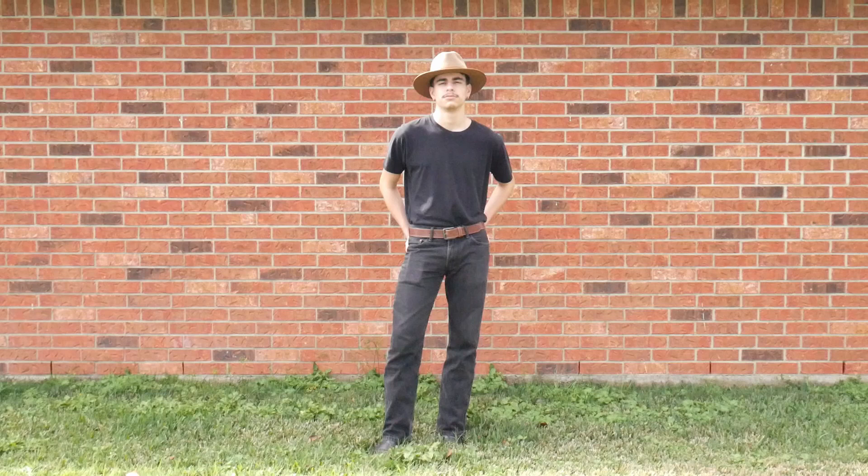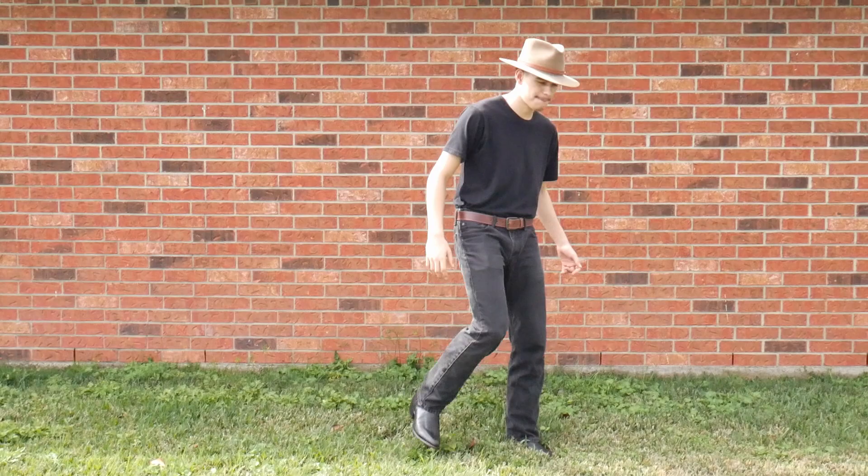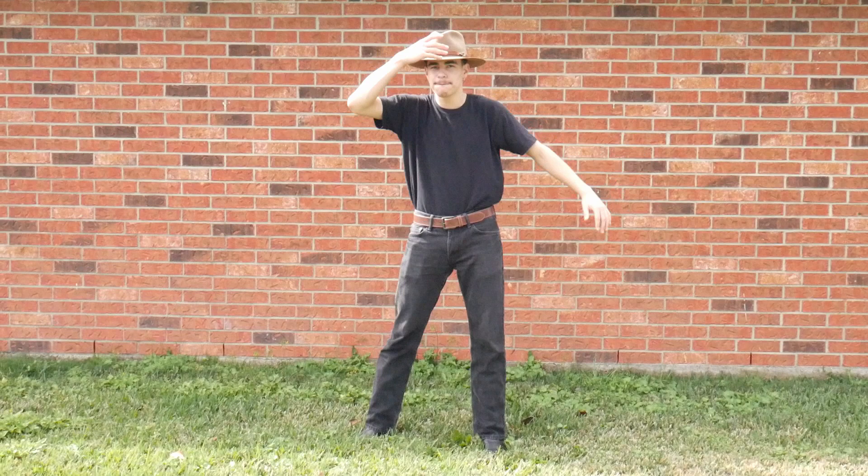First one we have here is this Indiana Jones style hat. Indiana Jones is a really cool movie character — I love the movies. But this one is super clean. I love the band around the top, I love how it's flat around the sides. It just gives me a big Indiana Jones feeling, and you've got this cool buckle right here. This brand is the Gun Club by Stetson. I don't know much about the brand, but I know this is a super cool hat and I will be wearing this in some outfits in the near future. So yeah, the Indiana Jones styled hat by Stetson Gun Club.